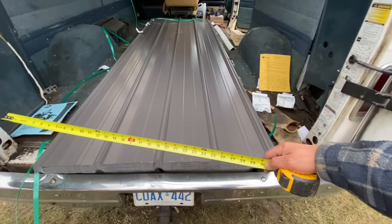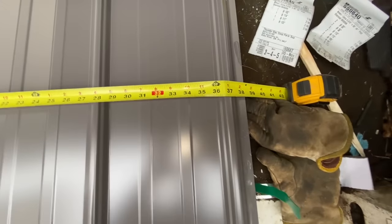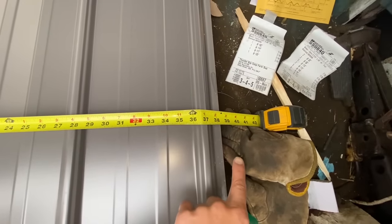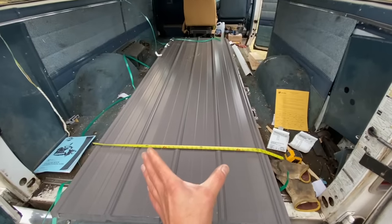Exactly. Okay, hold on a sec, guys. See what I mean? Exactly 3 feet. From there to there, it's exactly 3 feet. And then the next piece overlaps this. So each piece covers exactly 3 feet.